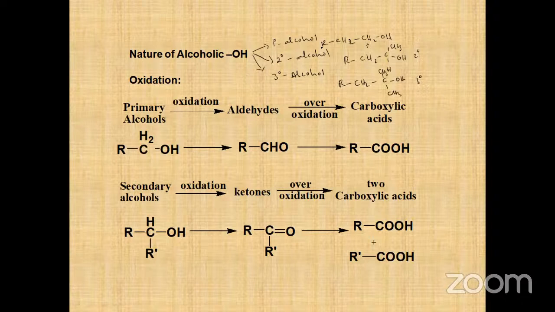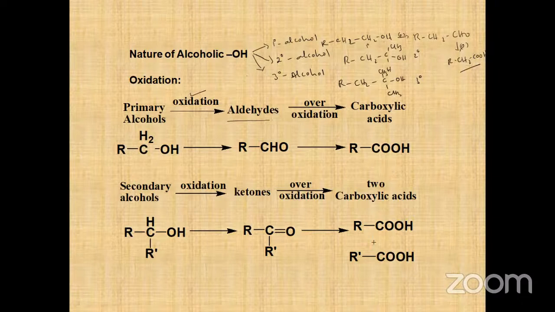Tertiary alcohol, primary alcohol, and secondary alcohol. Suppose the given or isolated compound of natural products may contain a primary alcohol. Whenever it undergoes oxidation, that leads to the formation of an aldehyde, R-CH2-CHO. If it is over-oxidation, the aldehyde is converted into a carboxylic acid. A simple primary monocarboxylic acid is generated.